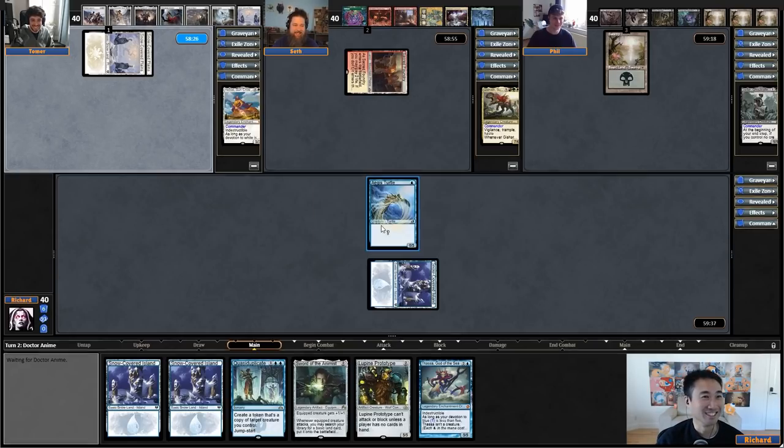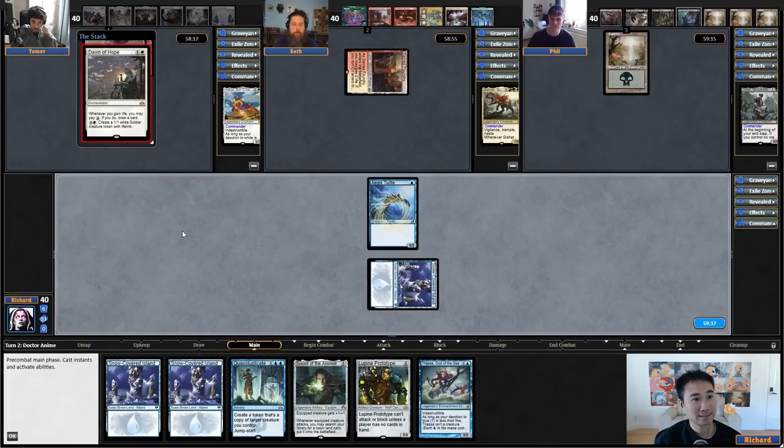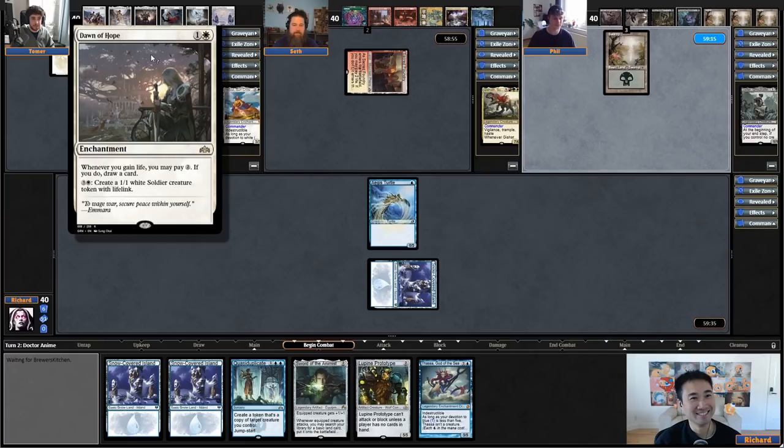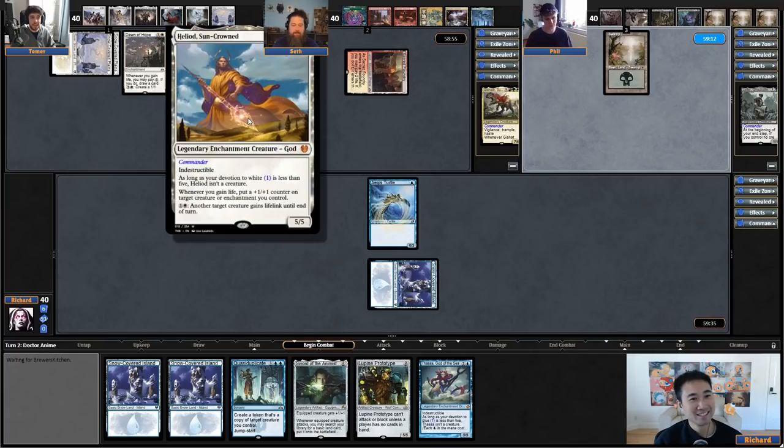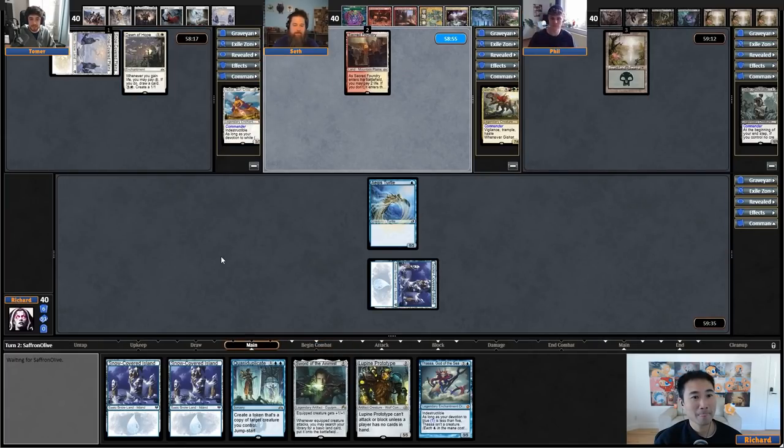What? Okay, sure. Amazing. I'm going to play probably one of the best cards in the deck. This is literally the best hand I think this deck can hope for. No ramp, but some card draw in white, specifically for life gain. Whenever you gain life, you may pay two, and if you do, draw a card. Then you can pay four to make a soldier creature token with lifelink, Dawn of Hope. Pretty darn good in this deck.